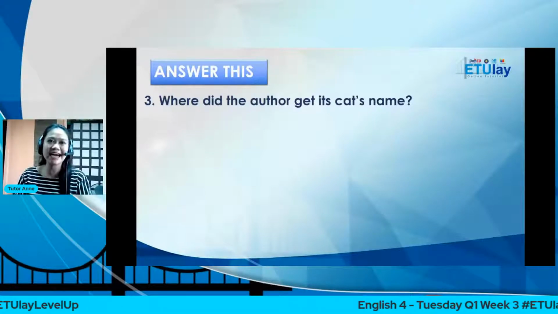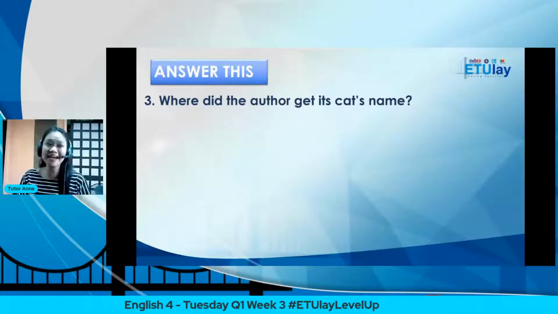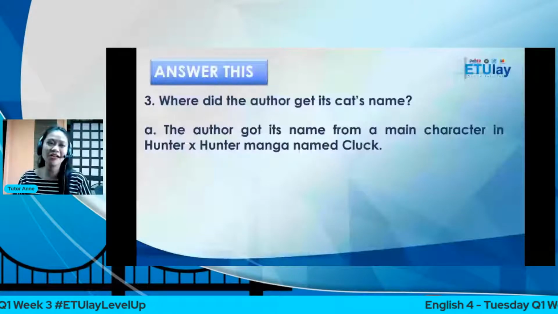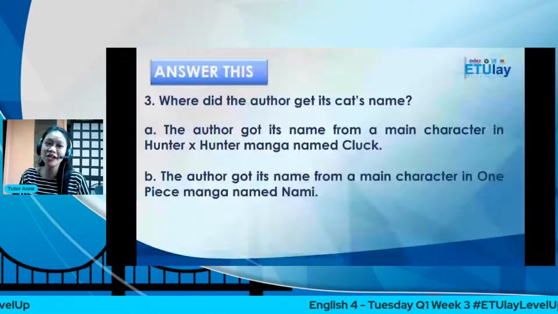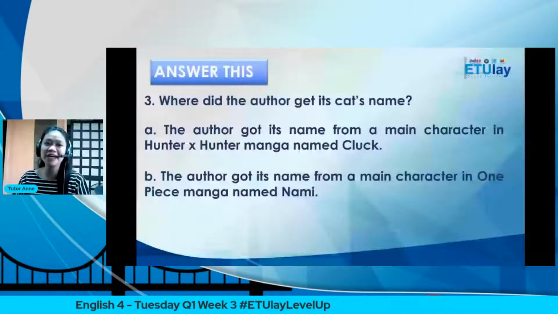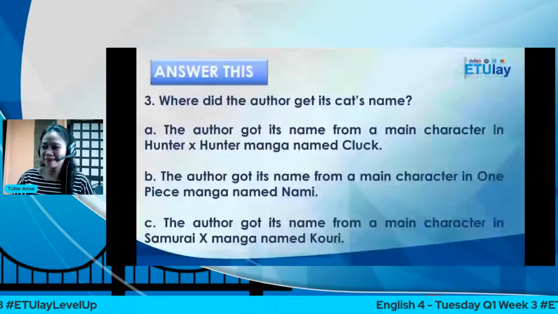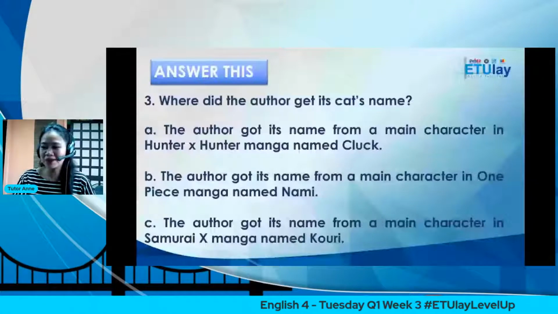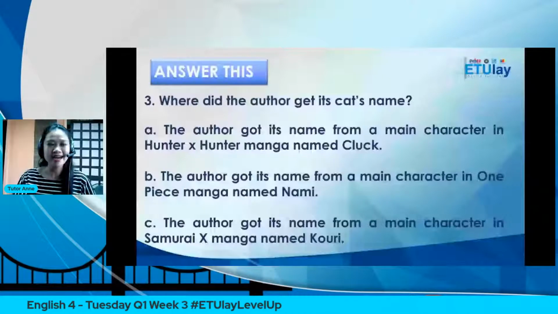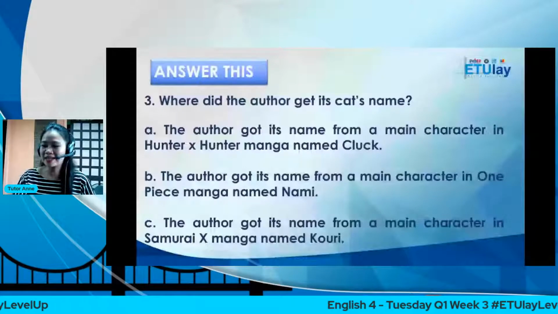So saan nang galing yung pangalan ng kanyang pusa? Is it A, the author got its name from a main character in Hunter x Hunter manga named Clock? Or letter B, the author got its name from a main character in One Piece manga named Nami? Or letter C, the author got its name from a main character in Samurai X named Kaori? So, alin dyan yung pangalan ng kanyang pusa? Kung inyo pang naaalala mula sa ating binasa kanina lang. Alin kaya dyan, 'di ba?